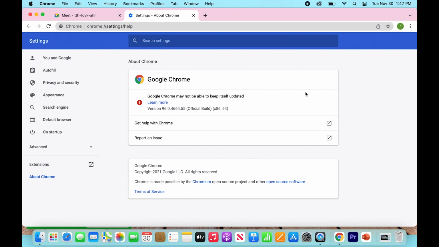So it looks like this is all kind of updated here. This will tell you the number, and if it's not updated, it will give you kind of a signal to say click on update. But that looks like we're all updated, so there's nothing for me to do here. So I'm going to close out of this tab.